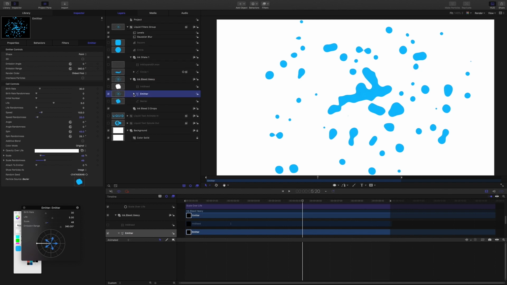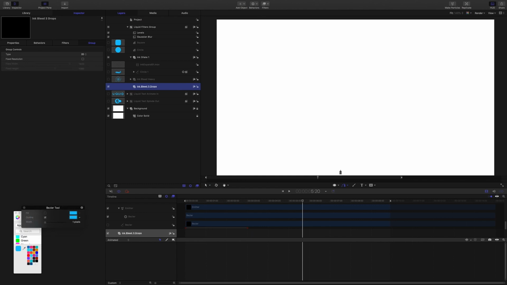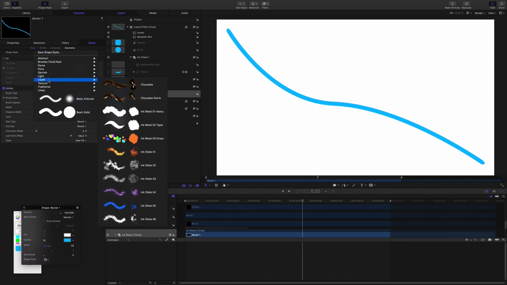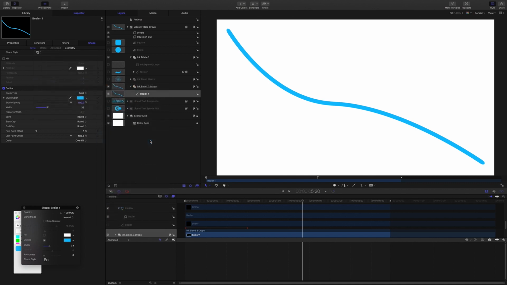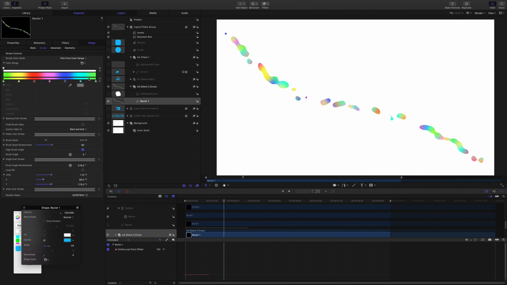Okay, and then let's now have a look at another ink brush, which is pretty cool. Right, the ink bleed 03. This time I'm just going to draw in a bezier curve. I'll select it and I'll give it a width, but I'm going to change the shape style to liquid 03 drops. So it's a write-on brush, it's drawing on. We get these cool rainbow colors which are coming from the default brush color pattern for that particular brush.